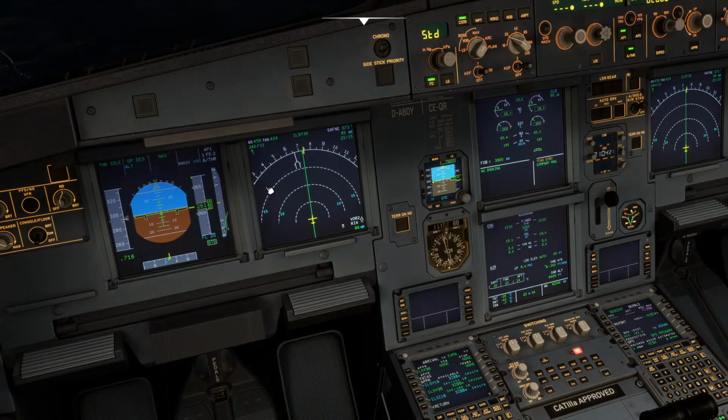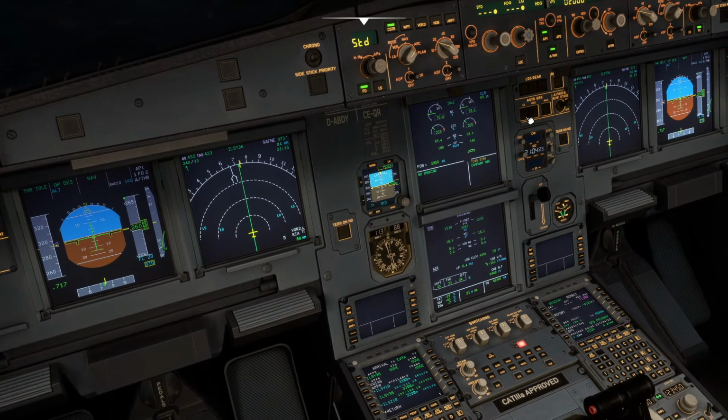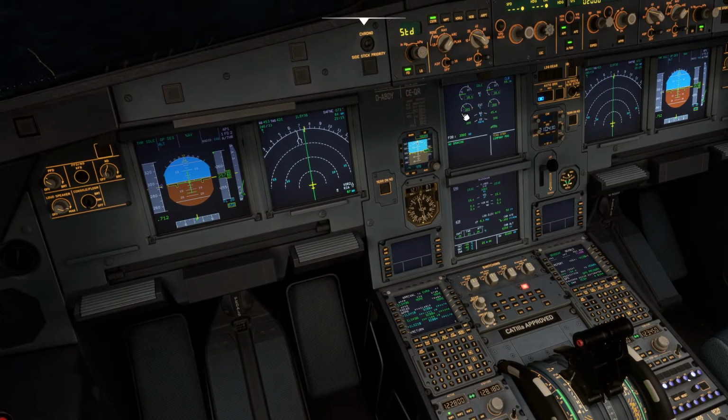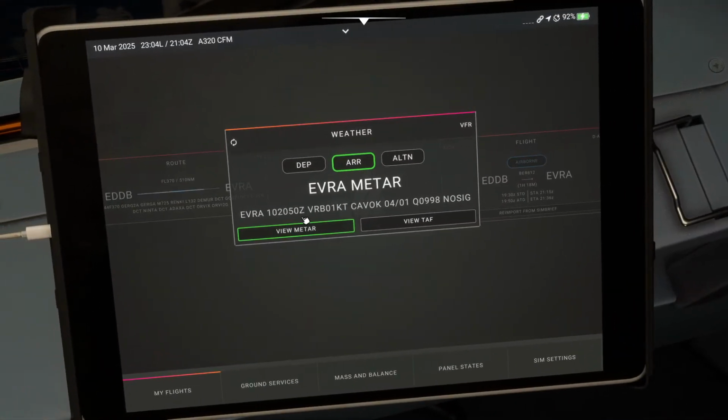Alright, so we are descending, so let's turn on the auto brake, turn the auto brake to low. We already have the local QNH, but let's check the weather again, see if there's an update. This was 2050 Zulu. Now it's still the same, variable 01 knot, 4 degrees, 908.